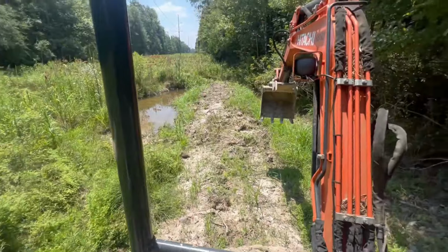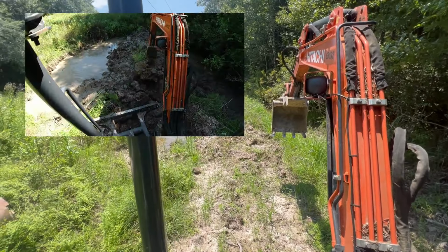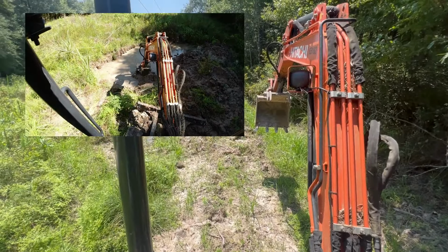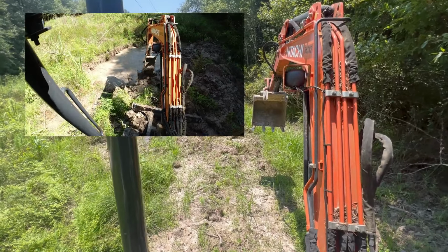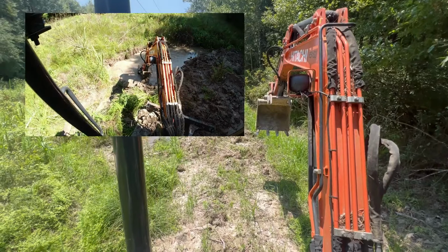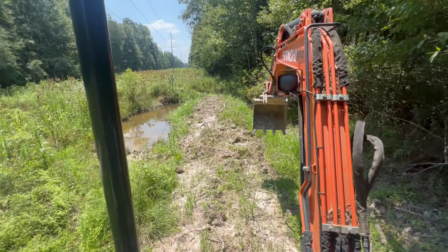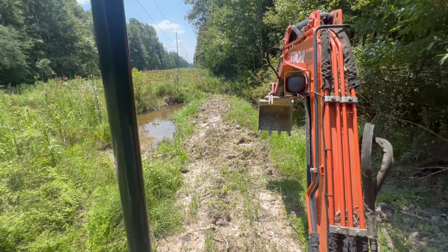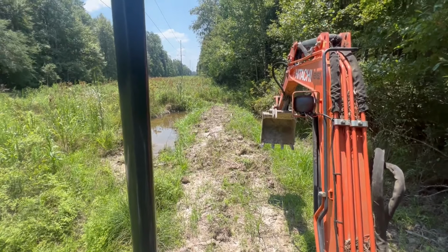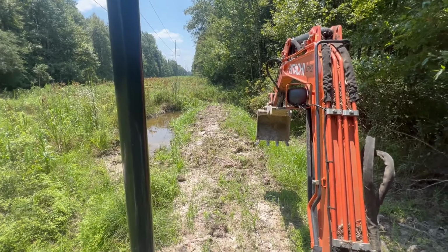Okay, dropped off my pipe. Here we are. This is where a few months back I was dipping just really sloppy stuff out of that hole and building up this road. And then I came a month or so ago and tried to track out there, and it was not too bad, but it was going to need some more work. And then I got sidetracked with my septic system, which is probably the best thing that could happen. So just need to track out there, level this out, and then on the far end, I guess I'll just dig some more slop and build that up also. Maybe I can find some dry stuff to dig up.